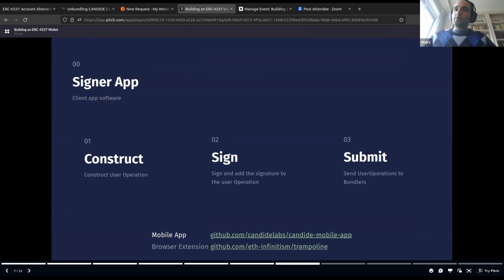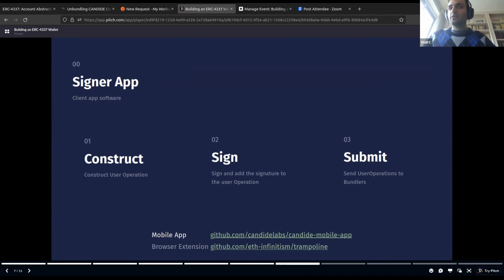And its role, essentially: one, construct the user operation. I didn't talk about what's inside the user operation, but essentially it's a new type of transaction that has all the elements needed so that your new smart contract wallet can work. It has the sender, the nonce, the signature, so your app needs to be able to construct a user operation.